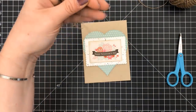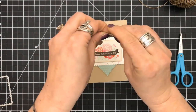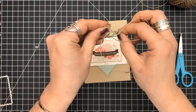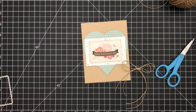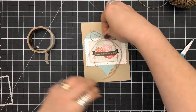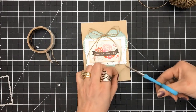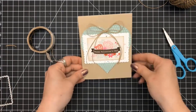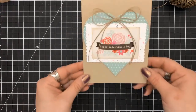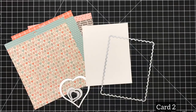I'm going to grab my jute twine. Now this is just some twine that's used for jewelry making, and I absolutely love this twine. Again, all the supplies that I use will be linked down below. So we created a bow. I'm getting better at this. And we're just going to set that up on the top, and we are going to trim off the edges. I think it's really cute, kind of country looking, but very simple.